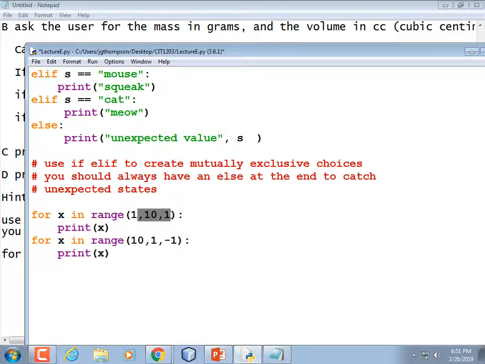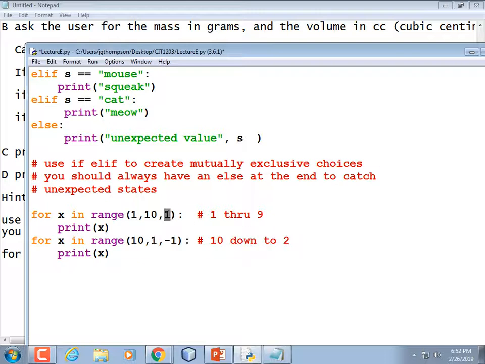Now, what's this really going to print? It's going to print 1, 2, 3, 4, 5. What's the last number it's going to print? Don't tell me 10. Right, it's going to go to 9. Here it's going to print 10, but because of the minus 1, it's going to print 9, 8, 7, 6, 5, 4. Somebody want to hazard a guess at what number it's going to stop? It's going to stop at 2, right? Because once it hits that number, it's gone too far, and so it stops. Remember, this is exclusive, so this will print 10 down to 2.